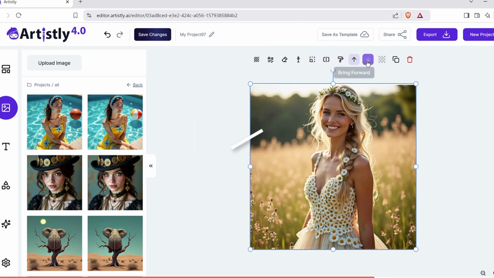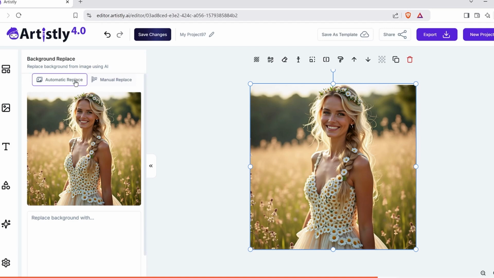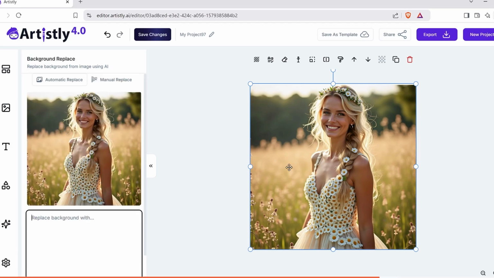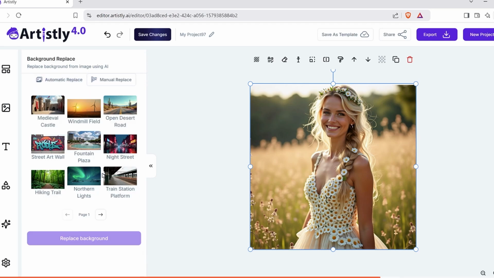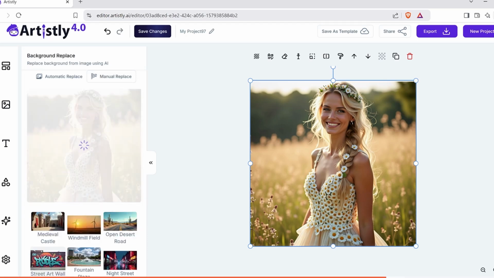So let's say, for example, I'm going to do this. I'm going to click on the instant scene here, the option that you see, the first option here, instant scene. Click on that. And now it's going to ask automatic or manual replace, right? Like replace background with, are you going to basically type in, say, for example, a background, or are you going to automatically replace it with her standing somewhere, right? Say, for example, I'll put this street wall art, right? And replace the background. There we go.